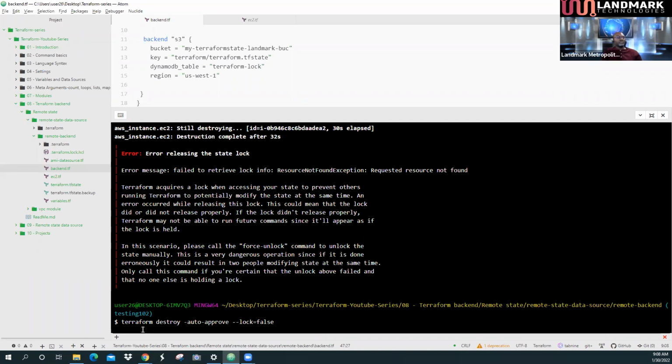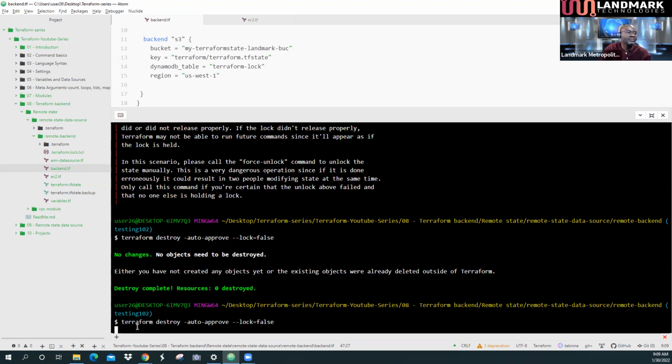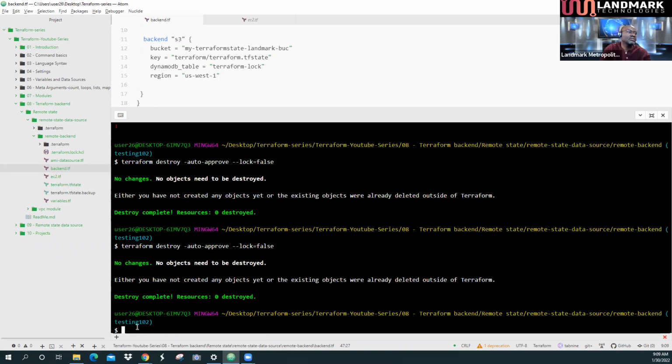We can run it, and once we run it, destroy complete, right? If I run it again, terraform destroy -auto-approve, it should tell us destruction complete.